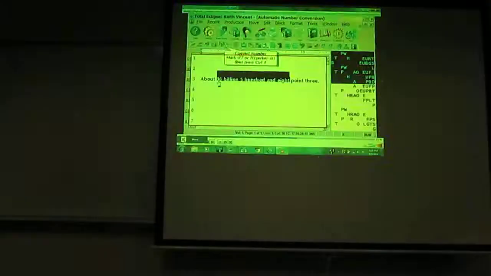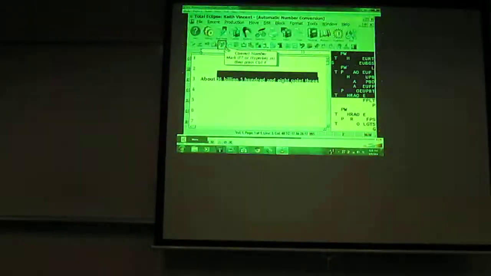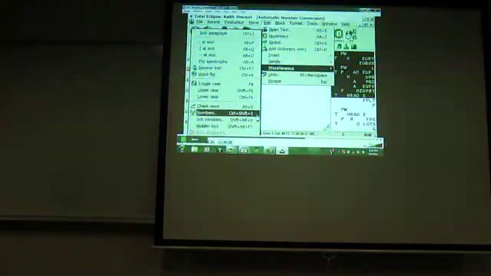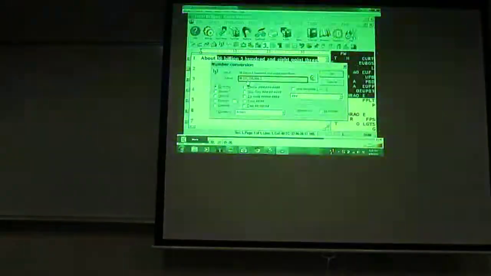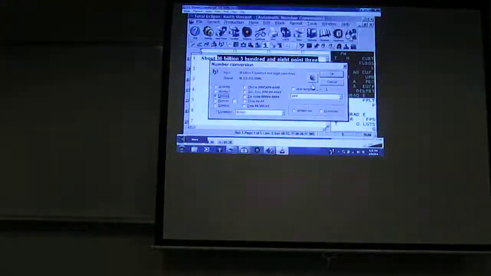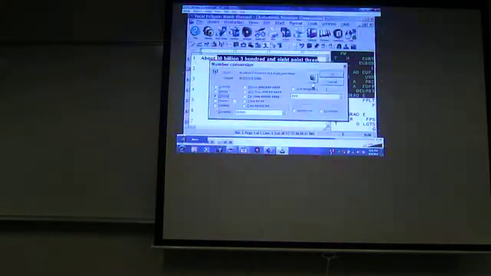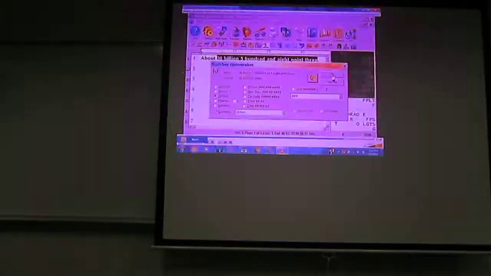Mark the number first, then click on the toolbar icon, or use the menu or the speed key, Control and the pound key together. Here you see your number as it starts out, and as it would look depending on which format you choose. However, your numbers settings will control, and so the gear icon takes you quickly to adjust those settings.